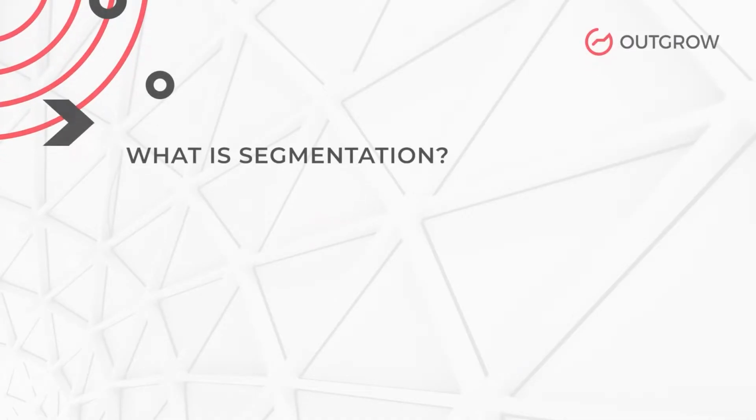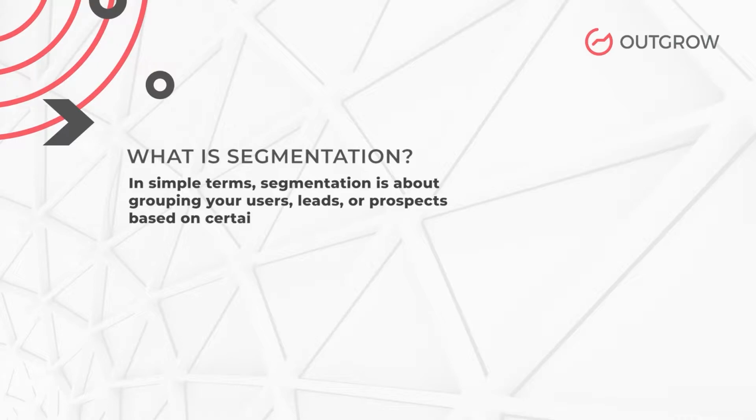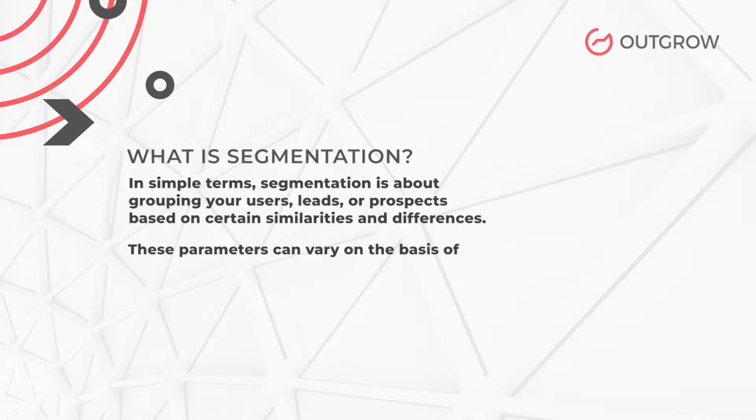What is segmentation? Now that you are familiar with what interactive content is, this section will talk about what lead segmentation refers to and why it should be a crucial aspect of your marketing strategy moving forward. In simple terms, segmentation is about grouping your users' leads or prospects based on certain similarities and differences. These parameters can vary on the basis of demographics, taste, and preferences.